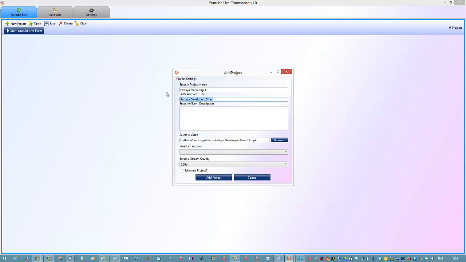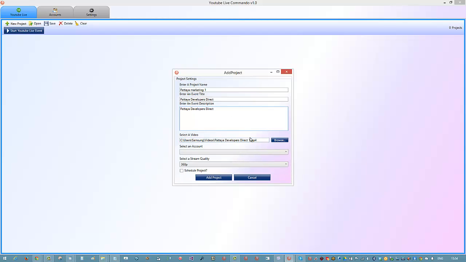Okay, so I'm just going to give it a title. And I'm going to give it a description quickly. Ideally, you want to put in a good description here. You want to put in some LSI keywords, use Google grouped keywords as well, and give it a little bit more thought than what I'm doing for this particular demo.